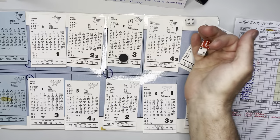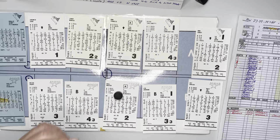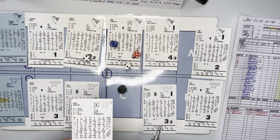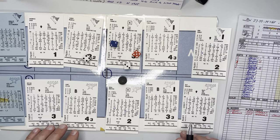And 2-5 on the rebound is going to go to the center of Minnesota. So Broughton picks it up. He brings it back the other way. And we roll a 2-7. Make sure I check off my time sequences. Still a little rusty playing this game. It's been a while. 2-7 is going to be the at symbol, which is passing factors. You need 5 passing factors from the other players for him to get a shot. And we have 1 passing factor, so he is going to lose it.